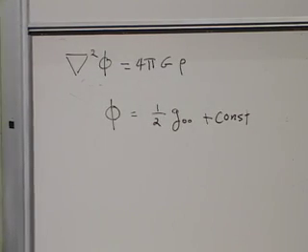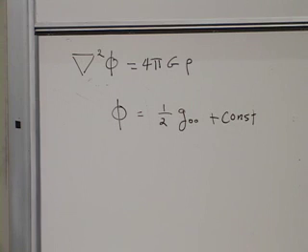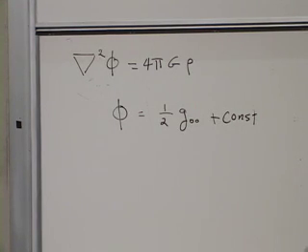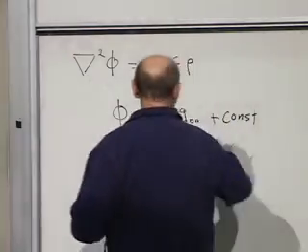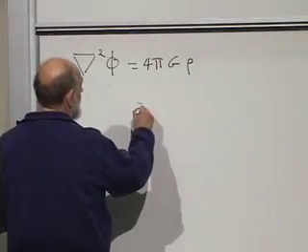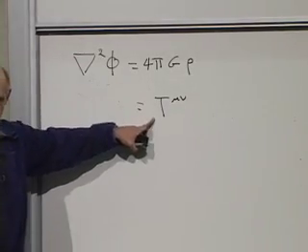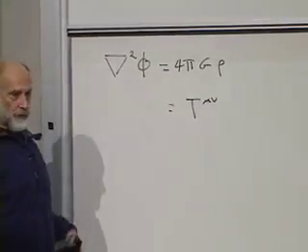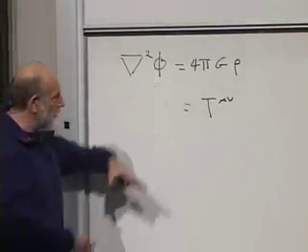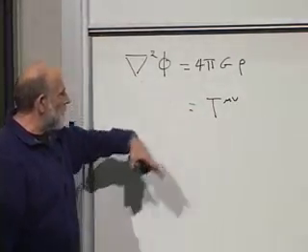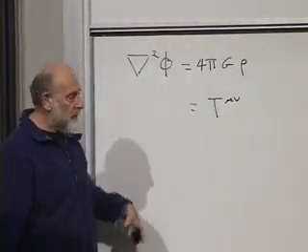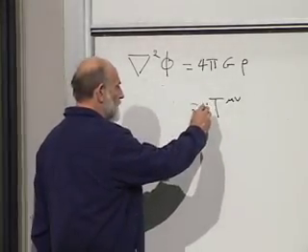There are not a lot of tensors that are made up out of the second derivatives of g00. There are relatively few of them, basically only two geometric tensors. What we actually want to have on the right-hand side is T mu nu. In the generalized equation, I'm not saying that this is equal to this. I'm saying the more general equation that we would like to be the tensor analog of this will have the energy momentum tensor on the right-hand side, maybe some 4 pi G, maybe some constant. Let's call it k for constant.